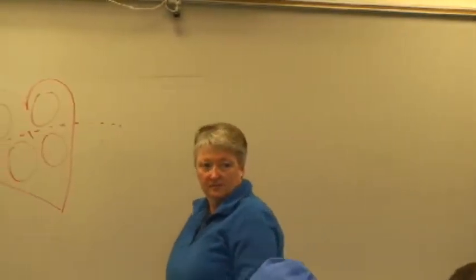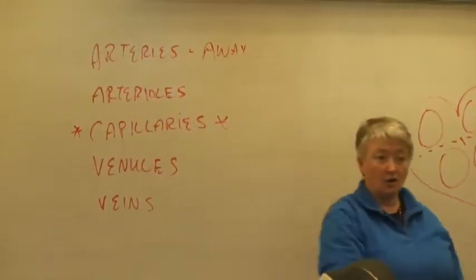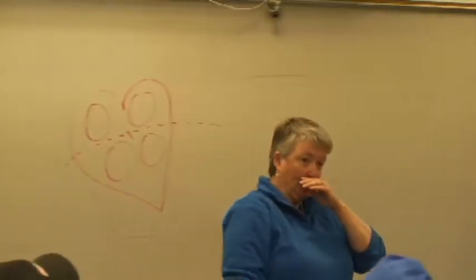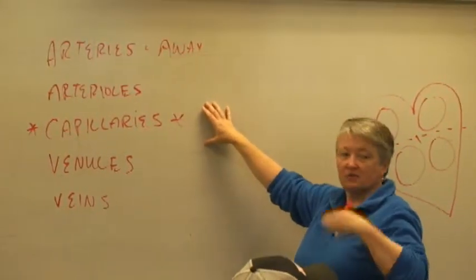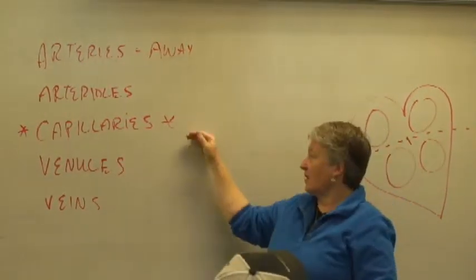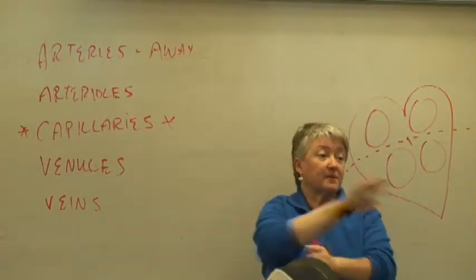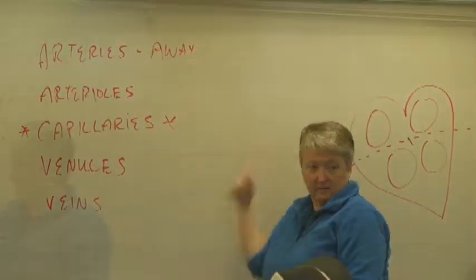The job of the arteries and the arterioles is to get the blood to the capillaries. The job of the venules and the veins is to get the blood from the capillaries back to the heart. So the path starting back to the heart is the venules. And what happens in the capillaries is oxygen is dropped off. Well, in the systemic capillaries, oxygen is dropped off, carbon dioxide is picked up. The opposite happens in the pulmonary capillaries. But then the blood goes back to the heart.